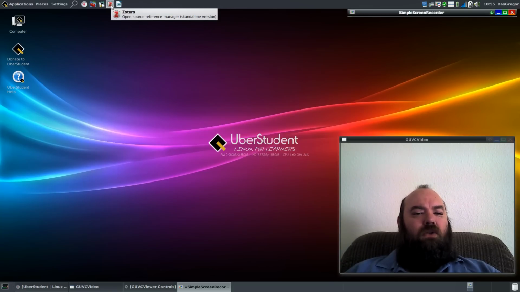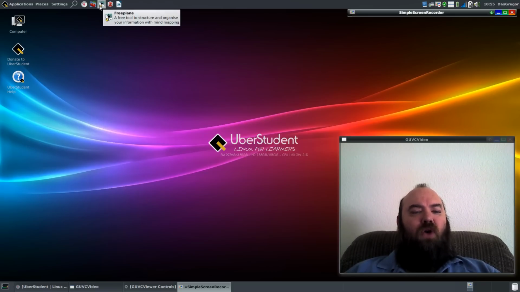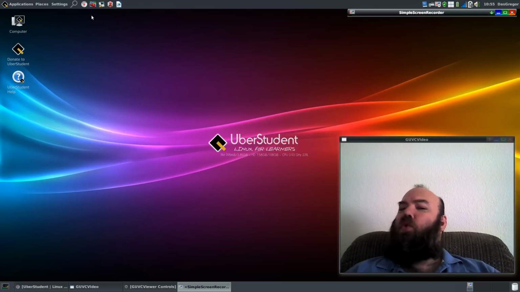You've got Zotero, which is a reference manager. You've got Freeplane to organize your thoughts. You've got a note-taking application called CherryTree, and it comes with Chromium and Firefox if you're not happy with Chromium, but that's there too.